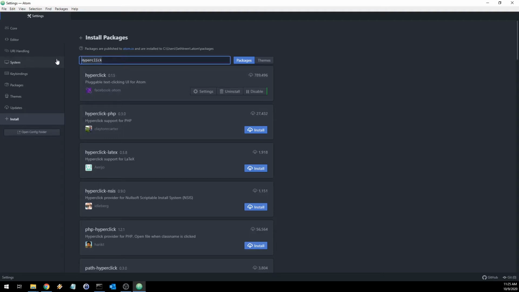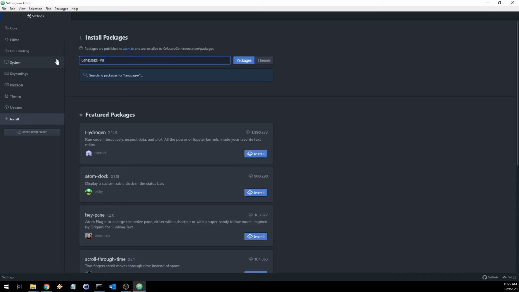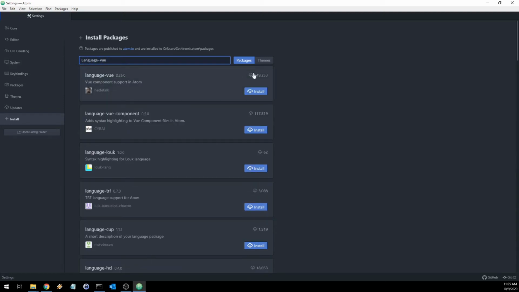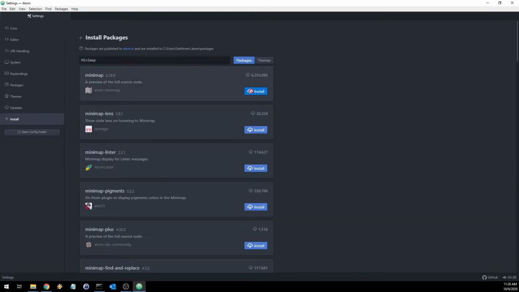We're technically not going to have any of this in this particular framework, but I still install it. It's called Language View. This is usually if you're going to be working with Vue files. Another important one to install is Minimap, which gives you a little miniature map of your file off on the right.